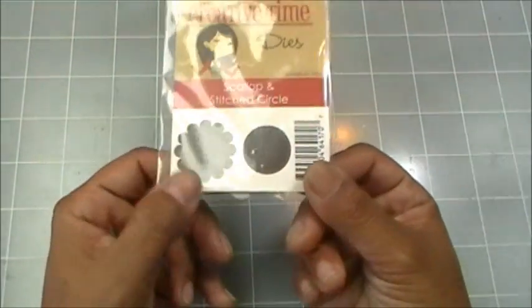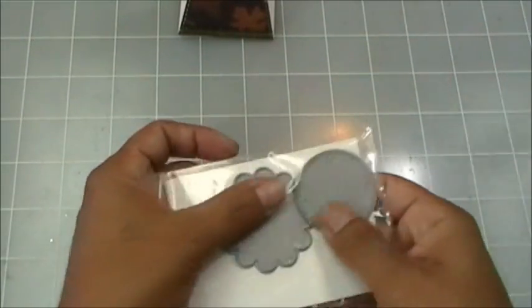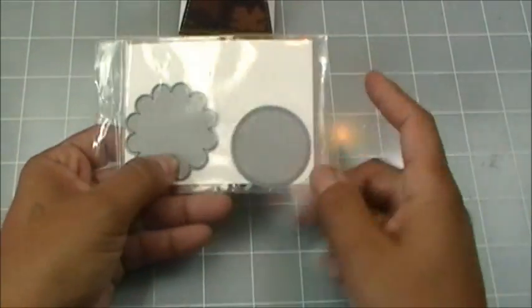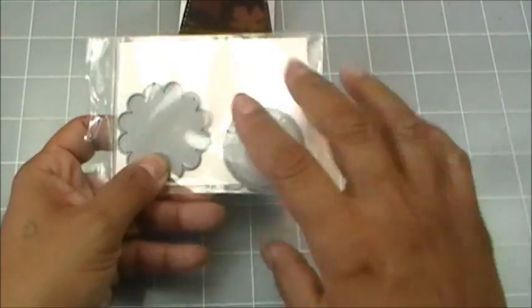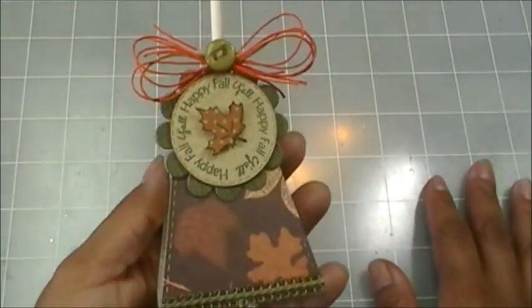Okay, totally forgot to show you. I also used my scallop and stitch circle die. And this comes with 2 dies just like so. So anytime you see one of my circle sentiments in a stamp set, they will always coordinate with this. They'll fit perfectly into there. So that's what I did. Happy fall, y'all. Isn't that so cute?